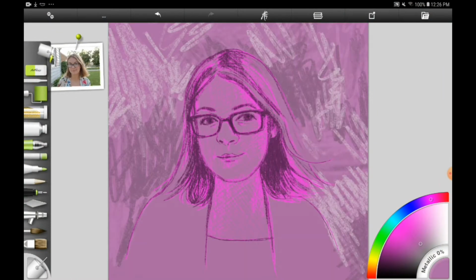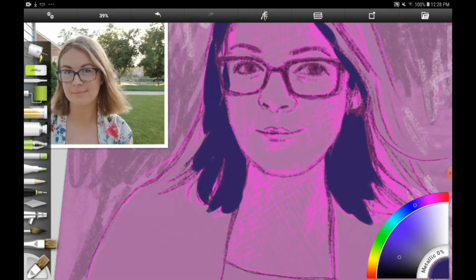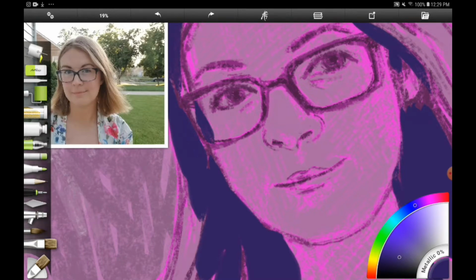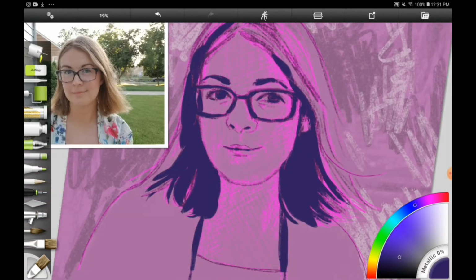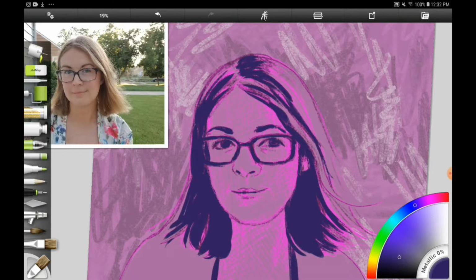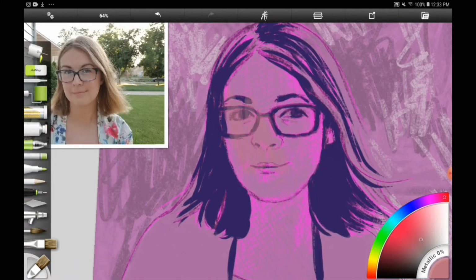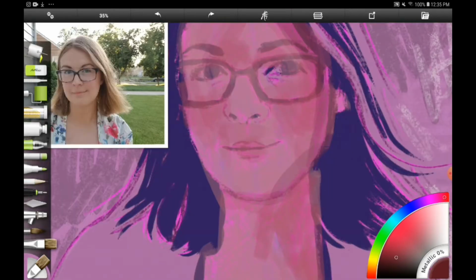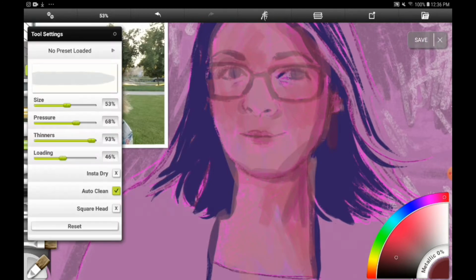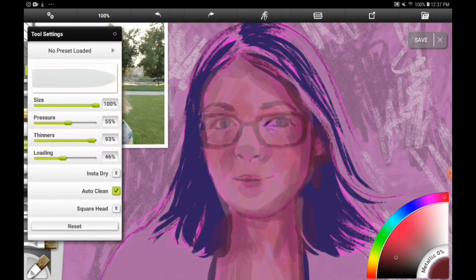But you can see I'm definitely having fun kind of playing with different tints for the background just to see how that impacts the overall picture. And then I decided to go in with some nice thick paint and do some glazing. That's one thing that I've kind of figured out with the digital art is that I can create glazes just by setting up my brushes so that there is thinner, quote unquote, paint, the digital paint. And so that to me is a little bit more like how I like to work in watercolor. I like using lots of glazes and building up my values. So that's what I'm doing here.